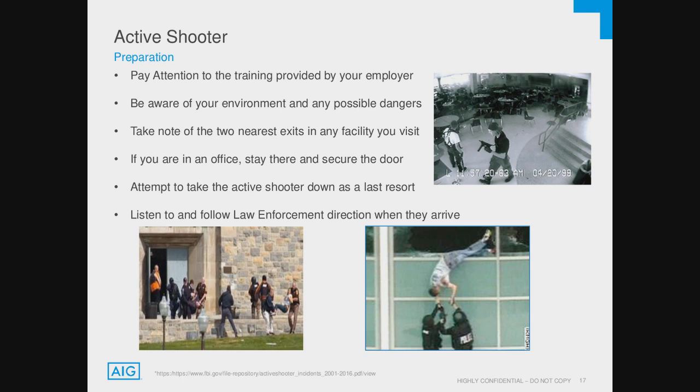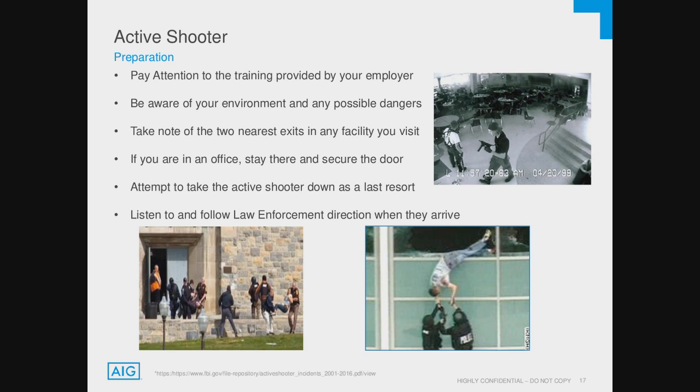The way I describe it is your mind is a Rolodex. And if you get run, hide, fight, or active shooter training, you get a card, you put the training on it, and you put it in your Rolodex. When the event happens, your mind is going, uh-oh, what is this? So you go through the Rolodex, you find that card, okay, active shooter, this is an active shooter event I'm involved in, run, hide, fight, okay, I've got to go run, hide, fight. That's how it works. If you don't get the training, if you don't get the reinforcement, if you don't talk about it and think about what you're going to do, in all likelihood, you're going to panic, and it'll make survival a little bit harder.